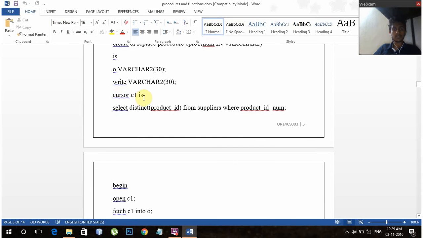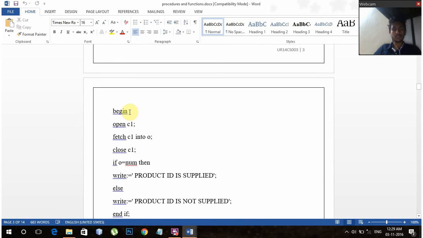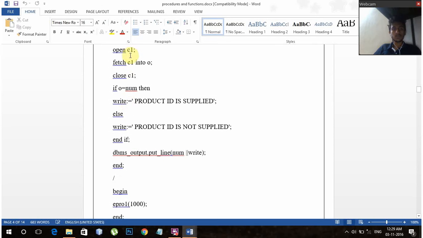And then cursor CI1 is select distinct product ID from supplier table where product ID is equal to num, and then we'll begin the execution part. Open CI and then fetch CI into O and then close CI.